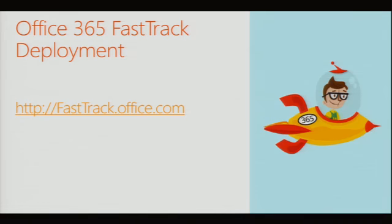Any questions so far? Does this sound like a program that you would probably take advantage of? I see some nodding heads. Great. I would hope that each and every one of you would at least walk into a customer, talk to them about how fast and easy it is to get onto the cloud with Microsoft, and then get a pilot up and running with that customer and walk them through. If you need help, we can provide step-by-step guidance, so you can walk yourself through this when you set up your own trial tenant. It's not that hard, okay?